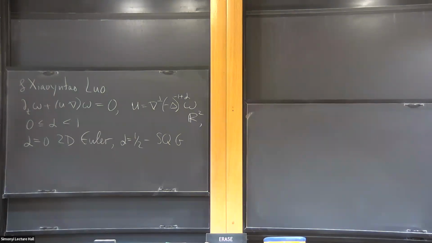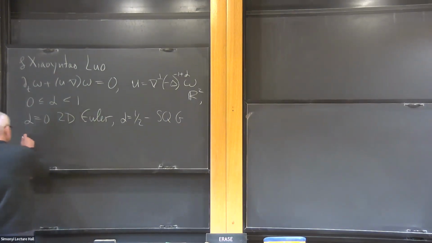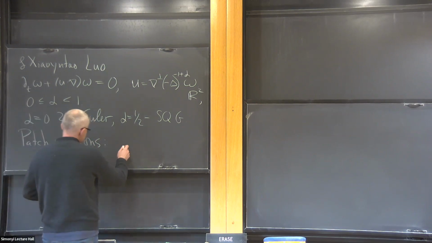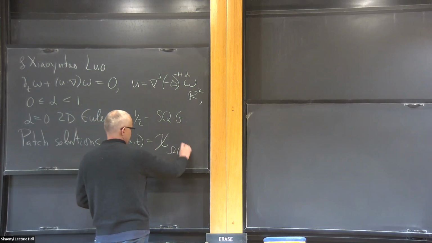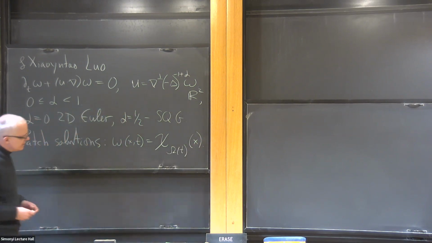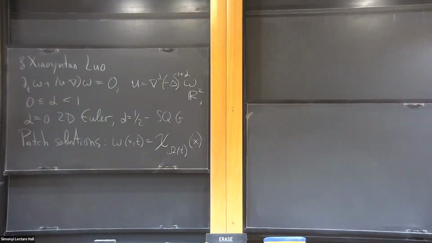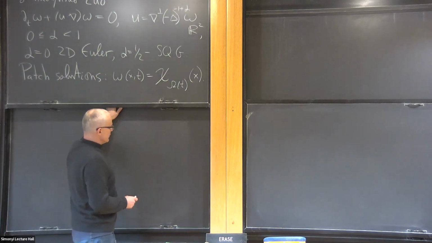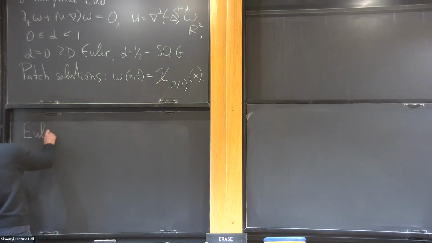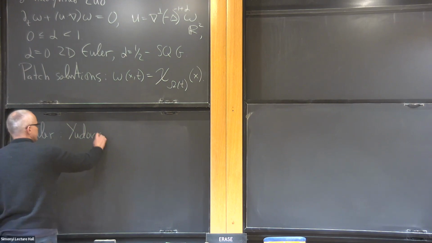And moreover, I'll be interested in a specific class of solutions. They are called patch solutions. So these are weak solutions, and they are given by the characteristic function of some evolving region. And in general, these are weak solutions, so even existence is not immediately clear if you start in such a class. For the Euler equation, the fact that such solutions exist and are unique is a consequence of Yudovich theory, at least if we start with, for example, a compact region in the beginning. So patches exist by Yudovich theory.